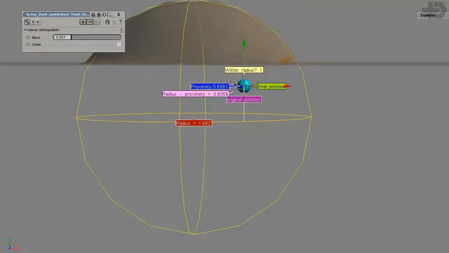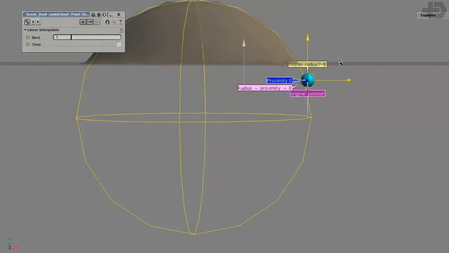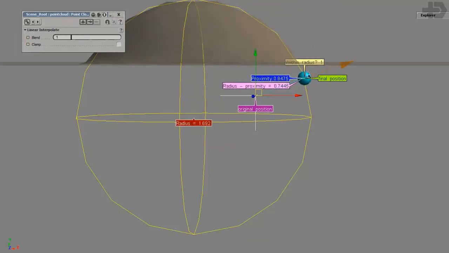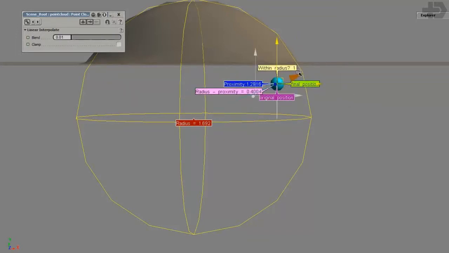I have it turned down here, which is why it says final position over here. If I put it all the way up, it will be what you would expect. The only problem here, just in this explanation, is that I can't get it to draw the vectors in here like it would be. So it's really only accurate visually when it's off. But you get the idea.